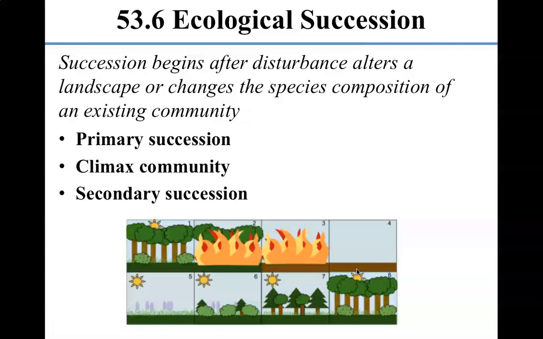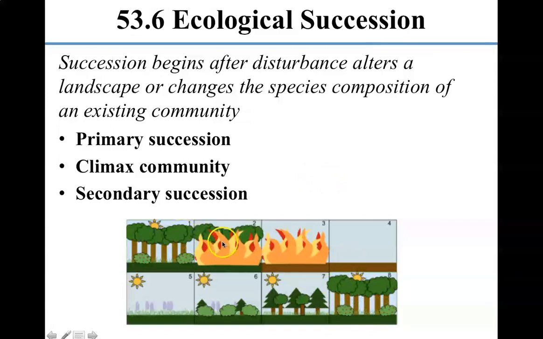The process of succession goes through predictable community structures. So this is very predictable: weeds, shrubs, pine trees, oak trees. And if a fire burns through, it's going to go through those same steps of succession again. Succession ends with a climax community. So this is the climax community, and that means that once the climax community is established, then succession stops. There's no community that's going to come in and replace our oak forest.